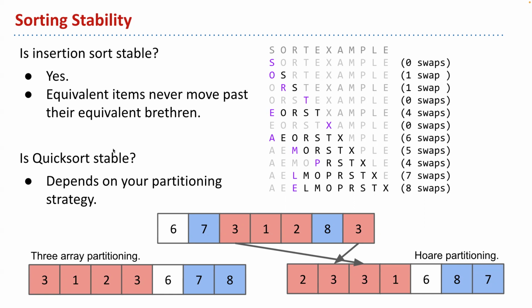Quick sort, kind of a trick question. So I think those of you who said no, I feel a little better about it because I've been talking so much about randomness. But technically speaking, you could do a stable quick sort. So the quick sort which uses the 3-array copy thing, where we put all the red items and the white items and the blue items, and which we don't shuffle, that one's stable.